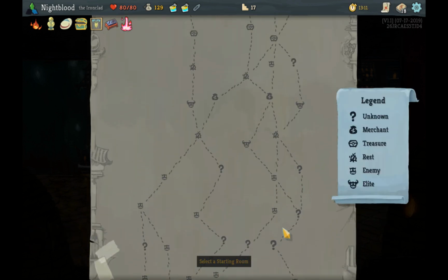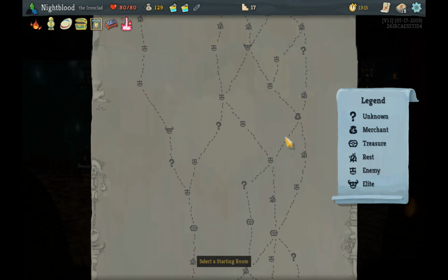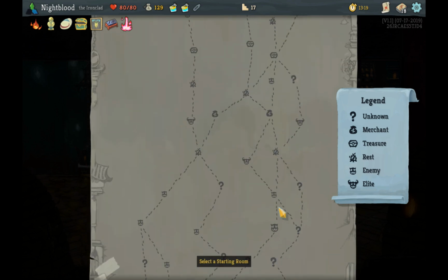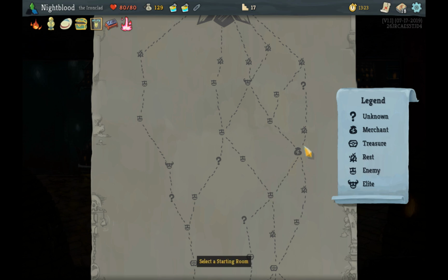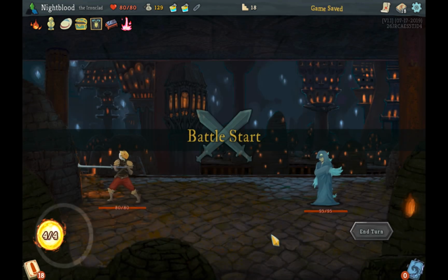I'm liking this path with lots of question marks. Can rest, and keep going up, or we can try to go more for elite. So we can go here, and then sort of bounce over here and grab 2. I like that. We'll pretty much plug along the right side.